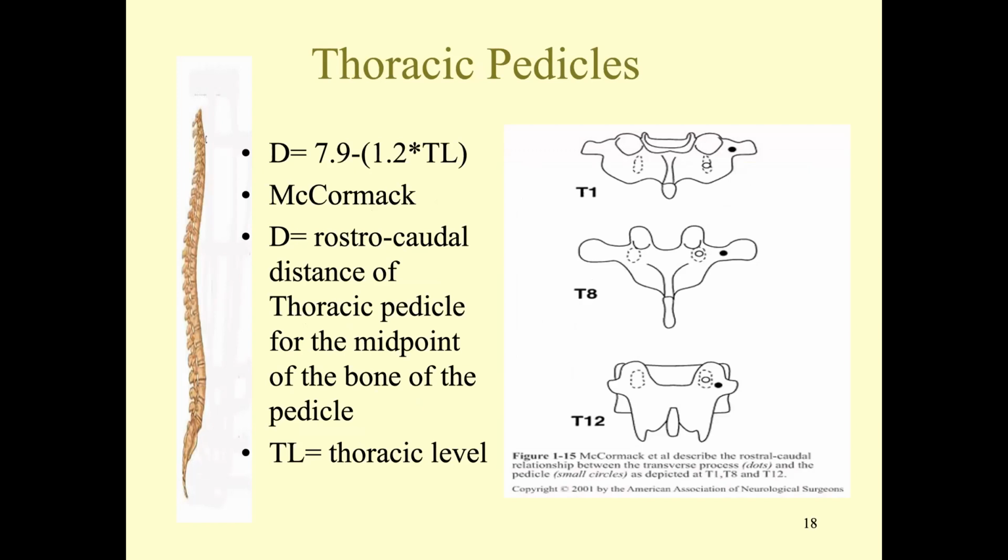For thoracic pedicles, there is enough literature available. You can refer to any one of the techniques to find the thoracic pedicle. It's not very difficult. What I usually do is to bare a little bit of the facet. You should have the transverse process in view, and then you follow the same principle. Draw a line at the base of the facet, and a line bisecting the transverse process, and where these two lines meet, usually that is where the pedicle is. Then, depending upon whether you want to use the in-out-in technique or want the whole screw to be inside the pedicle, you can use one of these techniques.